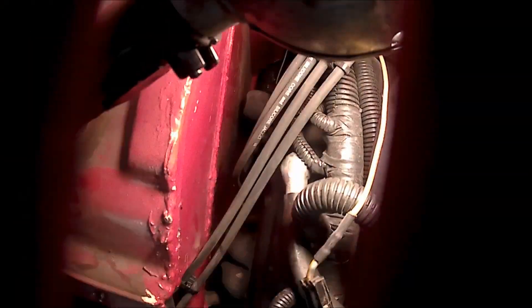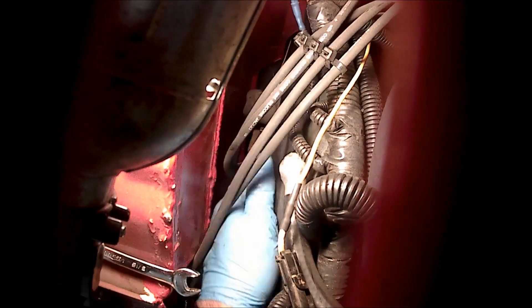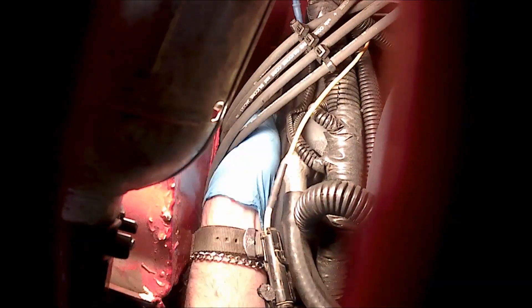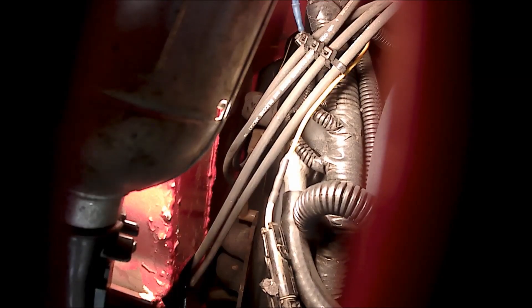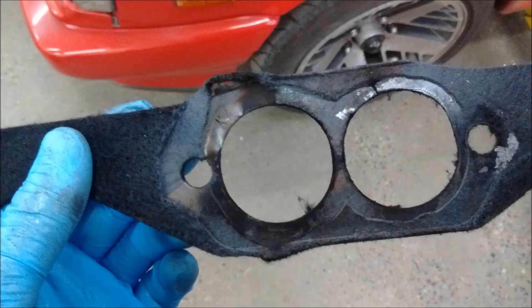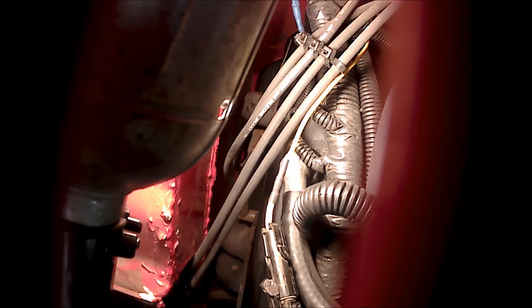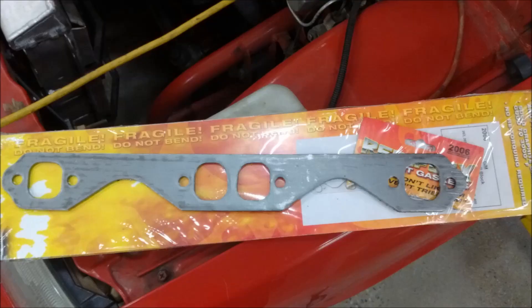When I built this car, the first header gaskets were free, they didn't fit properly, and they blew. So I replaced them with some Skookum Remflex gaskets. Then I blew the 305. My local shop didn't have Remflex, so I used some sort of fuzzy carbon gaskets for the 350 — supposed to be the cat's meow. The driver's side blew in the first week, so I replaced it with some Skookum Remflex. And the passenger side has been leaking worse and worse and worse. So today, we pulled out the gasket on the passenger side, and we're replacing it with Skookum Remflex.